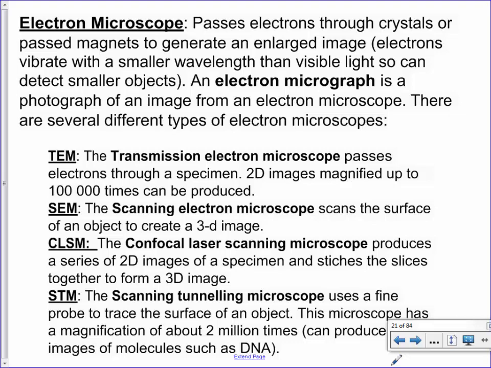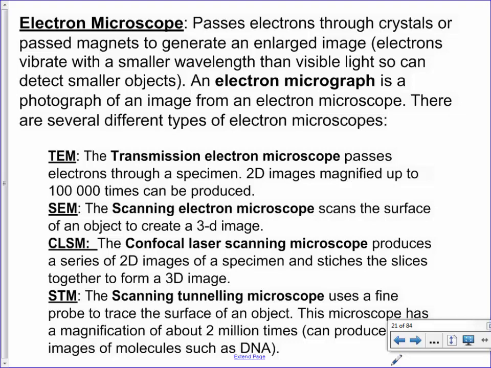Okay. We work with light microscopes because I can afford light microscopes. There's a second kind of microscope. These are cool, but we can't afford them. They're called electron microscopes. Basically what happens in a light microscope is we shoot light from a light bulb at a sample and we look at it. Well, an electron microscope does something similar, only it shoots electrons at a sample to help you get a picture of what's happening.